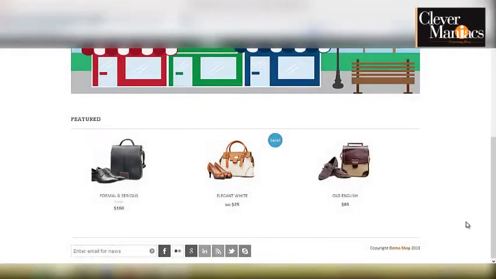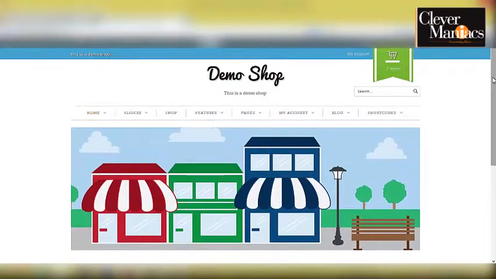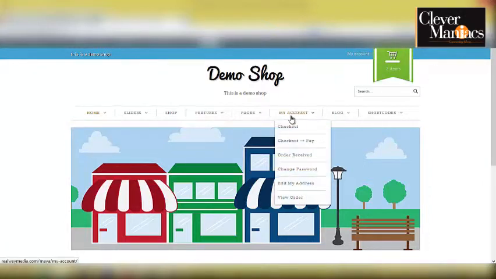All right, before we leave our tour here, let's take a quick look at the checkout process and get a better understanding of that. Now first of all, WooCommerce will actually create several pages after you install WooCommerce on your WordPress site. A checkout page. Now, if you display it, you may or may not want to display them in your navigation, but it does create several pages, and so you can see that the customer can go and log into their account, go through the checkout process, that sort of thing.